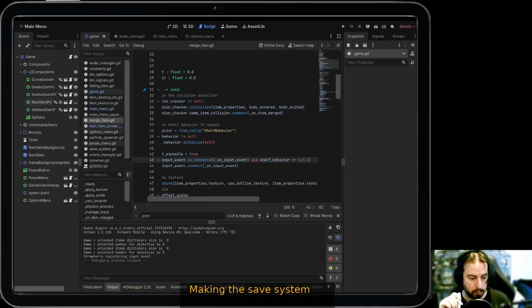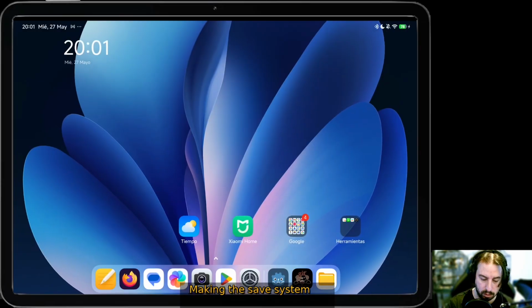So yeah, I think I will be mostly drawing pixel art. Let's see if I finish on time. And once that's done, I think I will have almost everything done. So let's check that on the notes.